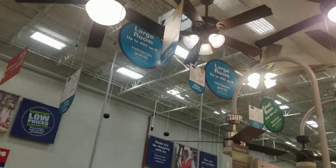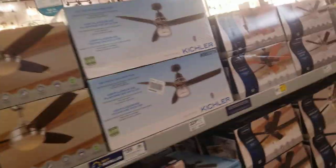Then we have another Harbor Breeze Edenton. I heard Edentons were on clearance, but that's just because those aren't LED. I think what's going to happen is they're discontinuing this and they might come out with an LED model next. Or otherwise, they'll just be discontinued for eternity.